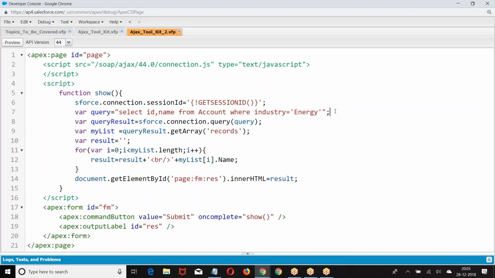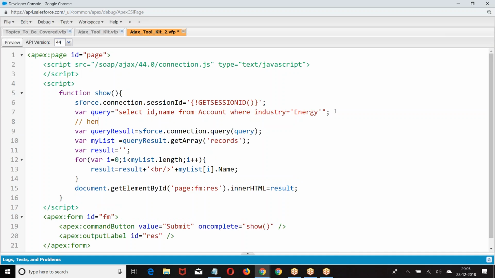So here, when we write a SQL query, we get the response in the form of JSON.